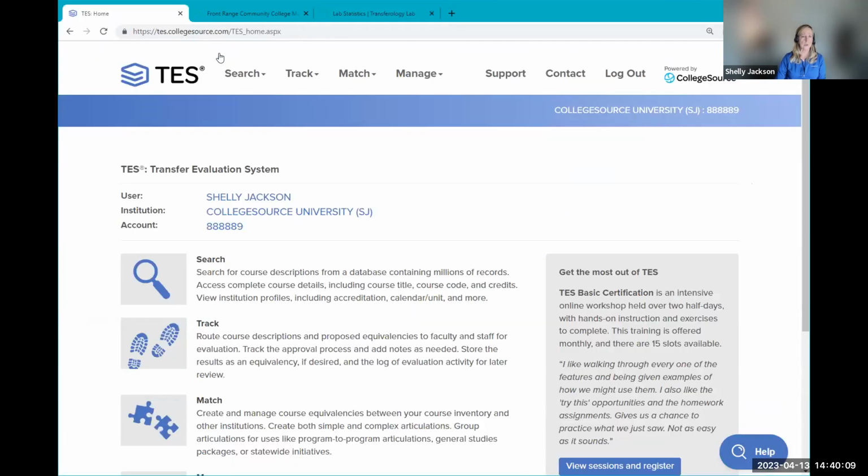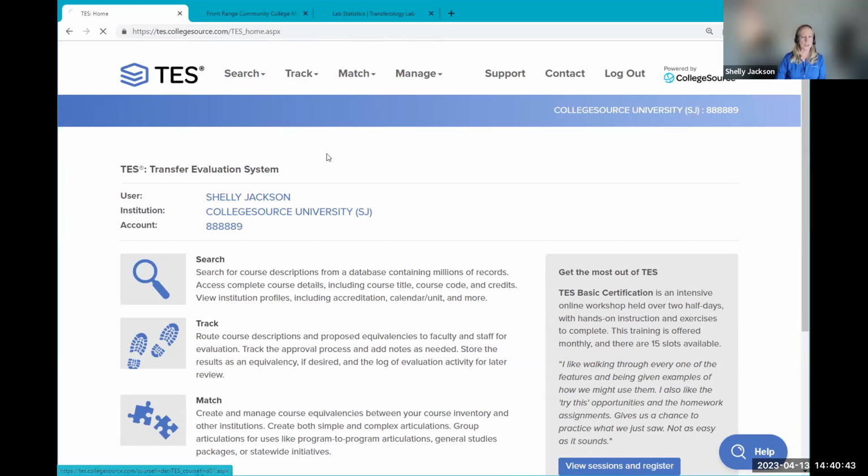Now I'm going to switch over to TES. I elected to do TES last. Many of you might already have a TES account and you don't want to see this. So if you don't have any questions or anything, you can log out. But I'm going to briefly show you some of the great tools that we have in TES. For anyone that evaluates transfer credit, TES is a lifesaver. Believe me, even if you're just using it to find the transfer course and institution information, because you don't have to search around the school's website, find their catalog, find the courses, find the accreditation, and all of that.